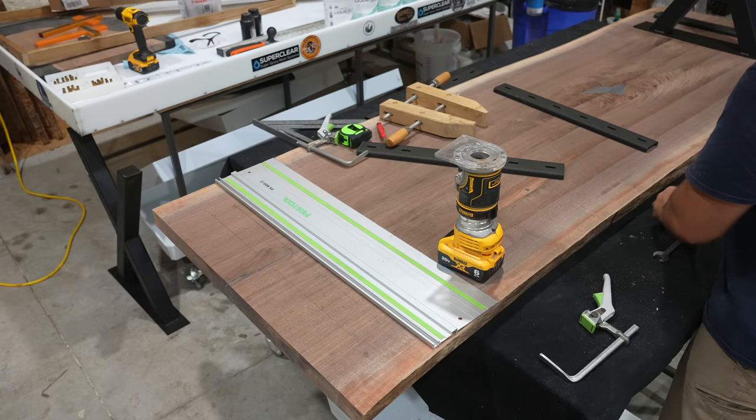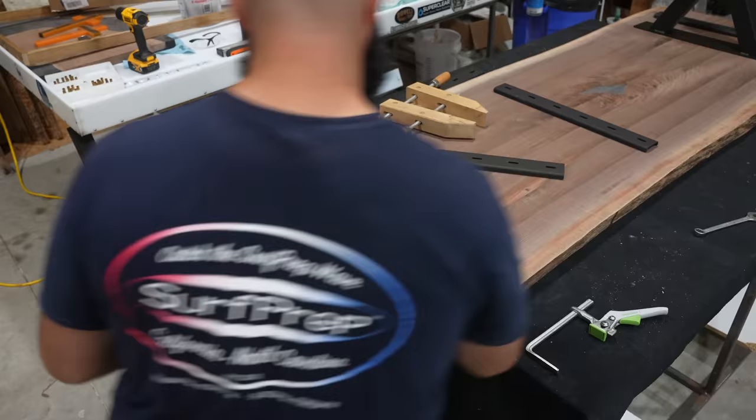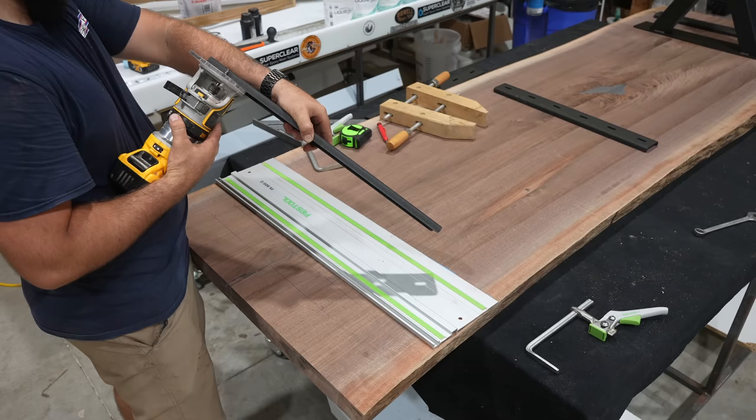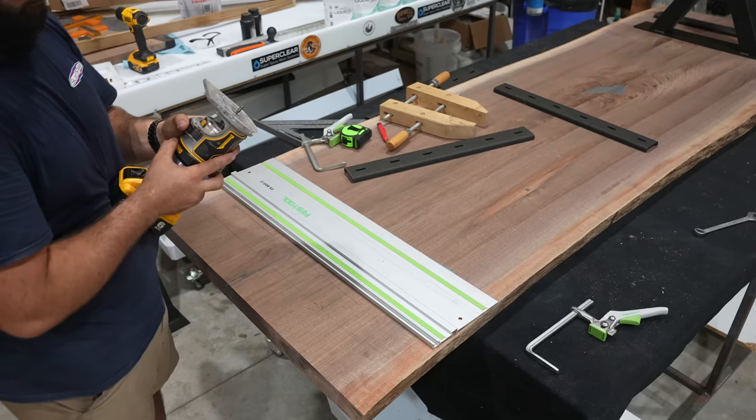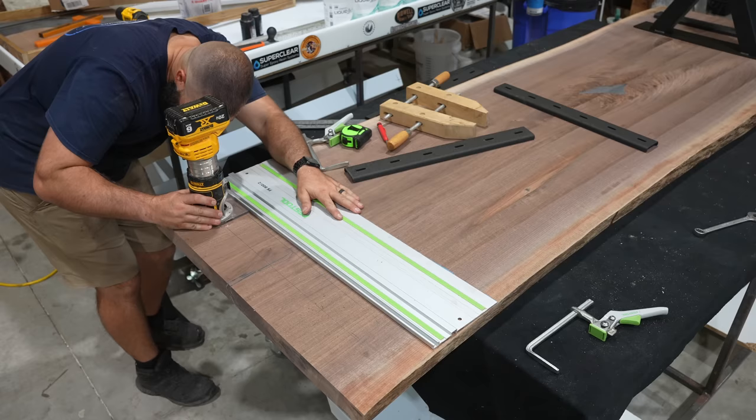For routing out the grooves for my C-channel legs to sit down in, I'm going to be using this DeWalt cordless router paired with a 1/4 inch spiral upcut bit from the company BitsBits. Now I like to take my router and set the depth of my upcut bit to the same thickness or depth of the C-channel, and then I'm going to go past it about an eighth of an inch, because in the end, we are going to embed the C-channel about an eighth of an inch below the wood surface.